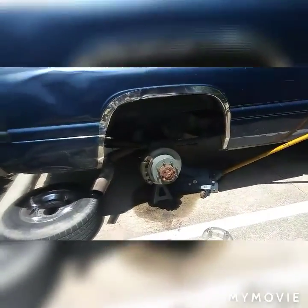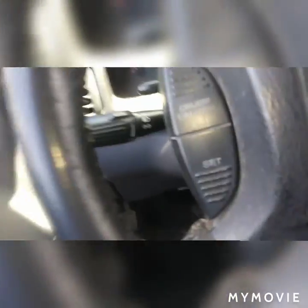Let's see what happens. We're gonna test drive it. So we put everything back together. Now let's go for a test drive. Yep, that truck don't joke. I won't go far, just a little bit around here. It's too hot to be driving around.